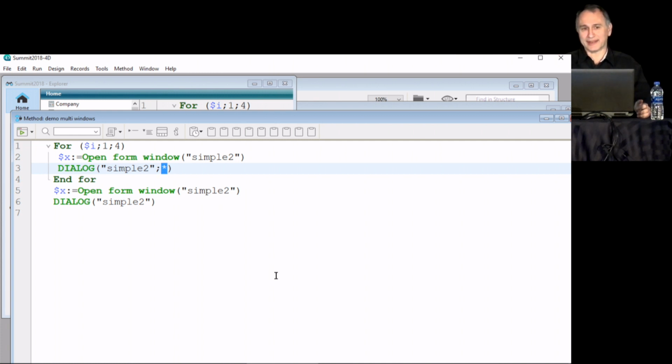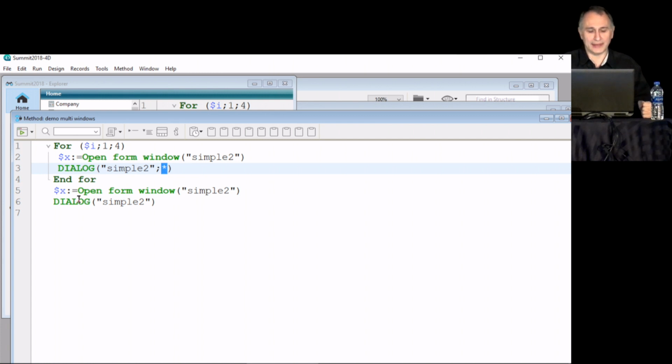When you use the star at the end, that means that the dialogue usually is used as a palette, a small window where you want that you get back control in your code running. That dialogue is here, and you can send event and so on. So here, this is exactly what I'm going to do. I'm going to open 4 times the same window, sorry, not the same window, a window, but with that dialogue.